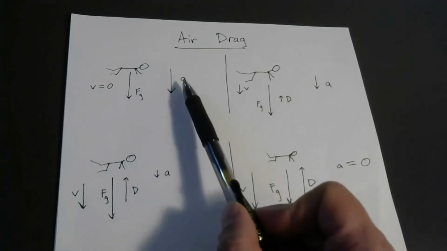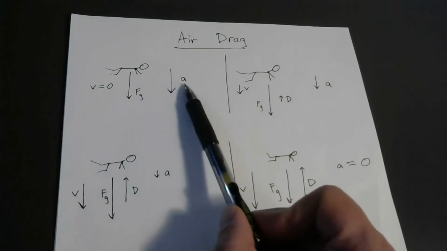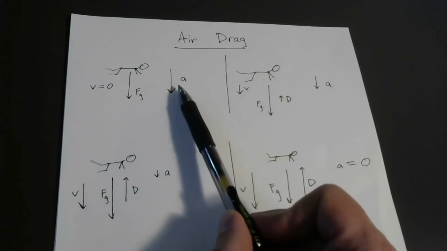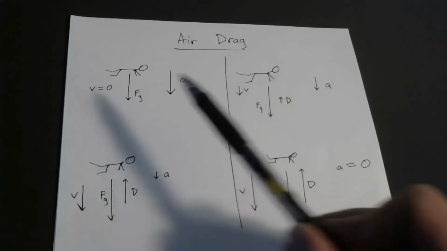And you all know that if the only force is gravity, this acceleration would be 9.8 meters per second per second. Of course, if you're jumping from an airplane that's really high in the atmosphere, I suppose it might be a little bit less than 9.80 because gravity gets weaker as you move away from the surface.